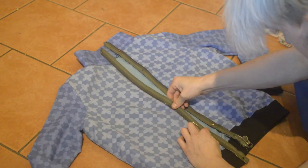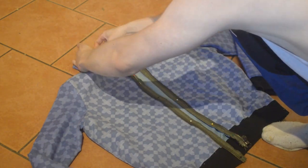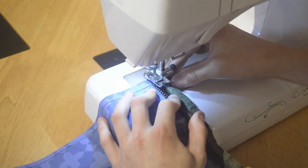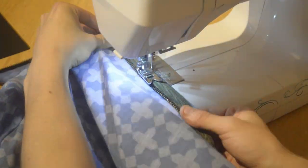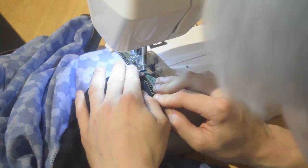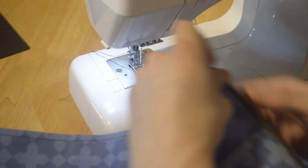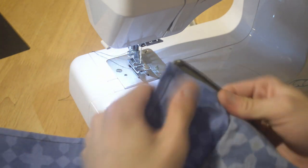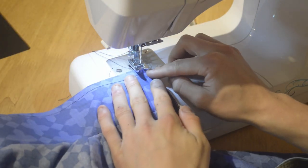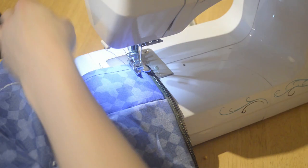What I'm doing here is starting from the collar, sewing a straight stitch down. What I like to do is put the presser foot on the actual zip, as it makes the stitch go straighter for me anyway, and then I sew a straight stitch down the whole length of the zip. Now you're going to see me fold the zip in so the zip is facing the direction that it should, and I'm pulling along the fabric to make sure that it's lying nice and flat, keeping the fabric taut as you're sewing the whole way down.